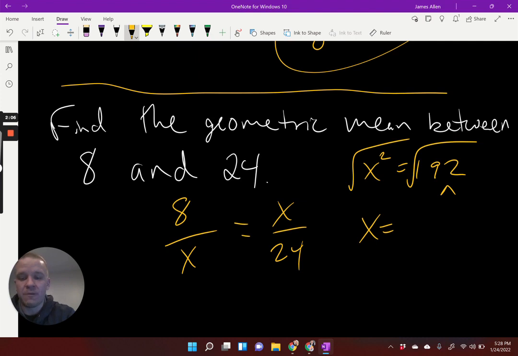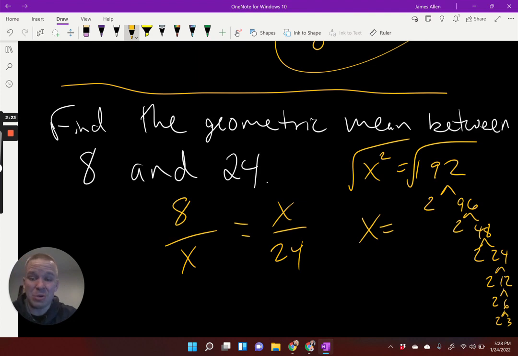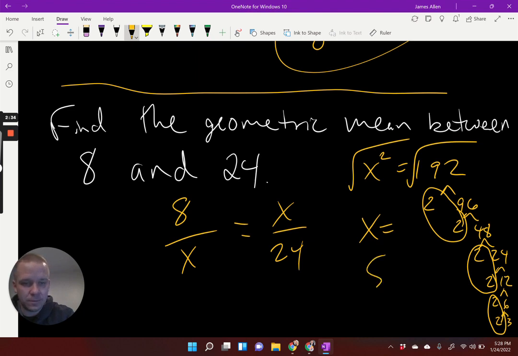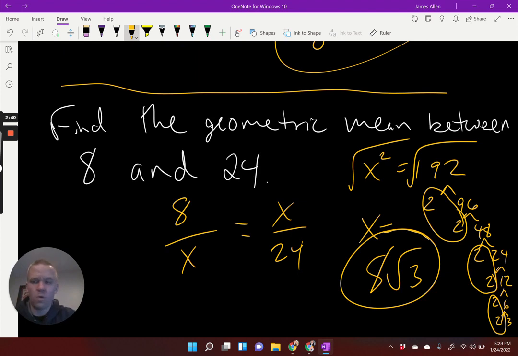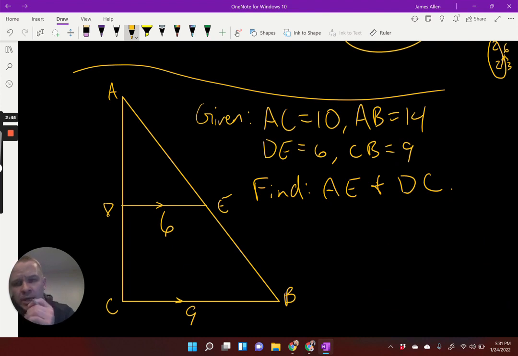All right, so if I start by dividing by 2, it's an option. A lot of people like to go with 2s. Then I got 96, 2 and 48, 2 and 24, 2 and 12, 2 and 6. Oh my goodness, 2 and 3. That's a lot of 2s there. There are some quicker ways of going about it, but this is the most systematic, consistent way. So I've got a pair of 2s. That's 2 times 2 times 2. So 2 times 2 times 2 is 8 root 3. That would be my final answer there. Woo! Good stuff.